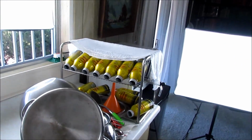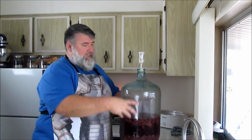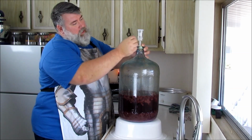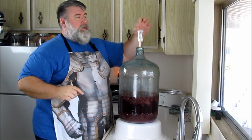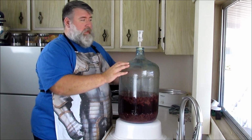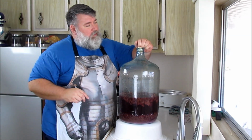And there we go. So if you guys remember, here's the bubbler. The carbon dioxide comes up here, comes through here, comes up this tube, and then it bubbles out this little thing inside, and then it goes through the water and then out, and then this has holes in it. So this is a sealed environment, theoretically. And what we're going to do is take this off, and then take out the cork.